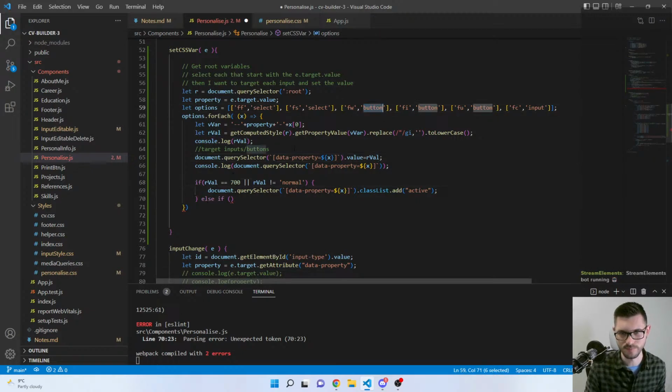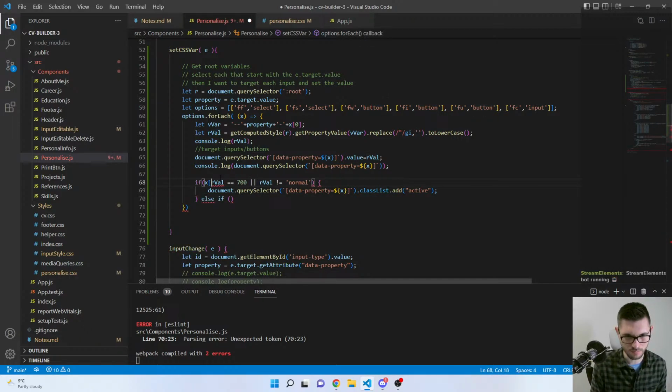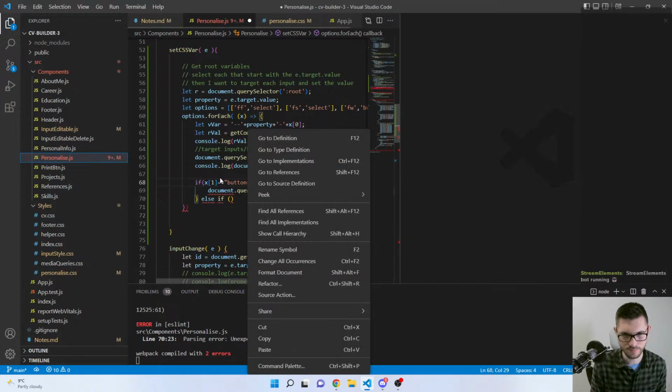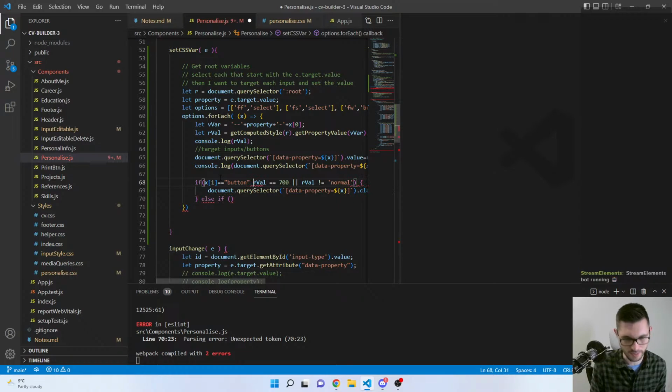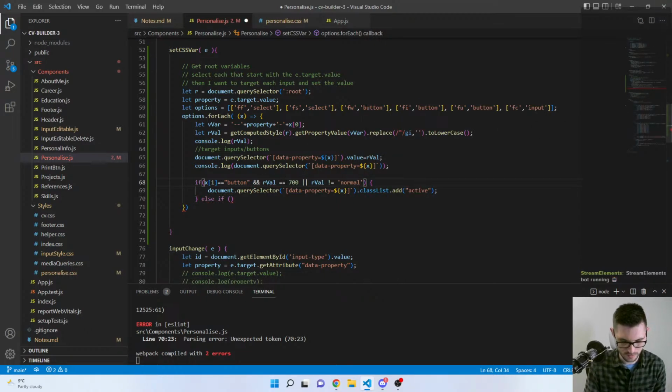Okay, so if x1 is equal to button. What am I clicking, man? I'm just going mental. And let's close that. Our val is that. Else, yeah, this is getting really repetitive, isn't it?